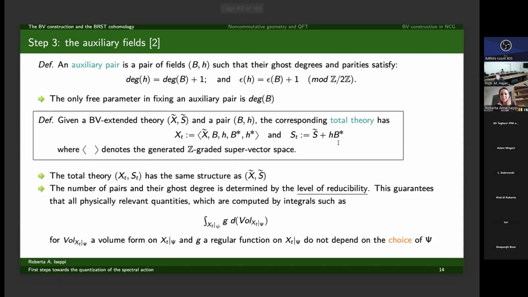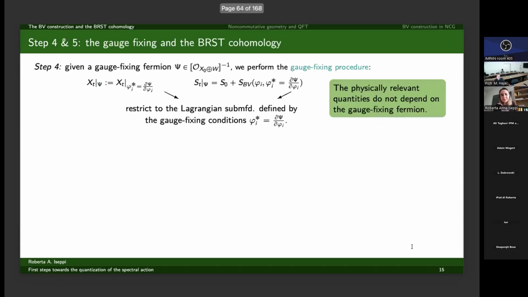And all of this is just enough. So you know what the level of the reducibility is, and so how many ghosts, how many auxiliary fields, all that can be done. And it can be done in such a way that for sure nothing physical will depend on the choice of psi. And that, of course, is something that one wants to be sure of. So you don't want to change a physically relevant quantity by picking one psi or the other. But this kind of construction allows full freedom on the choice of psi. Okay, so that takes us to the end of this construction.